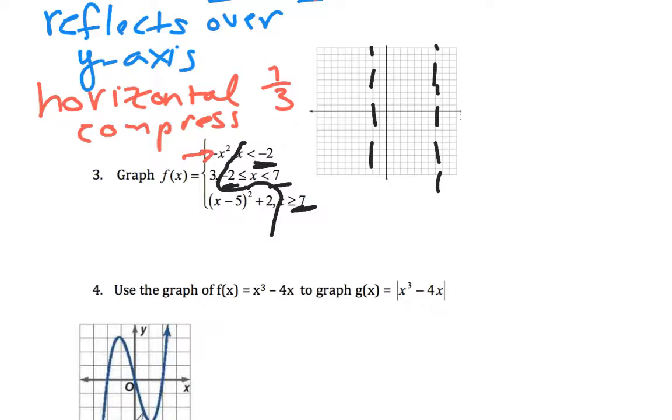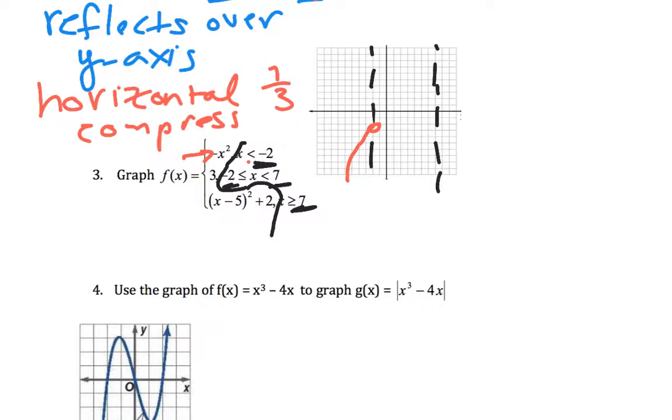This first one can only be seen when x is less than -2, so only in the leftmost region, and so it's a -2. That means it's going to open, or a negative x squared, so it's going to open down. And it would typically go 0 here and then come down like this, but we don't want it to show up in that middle region, so I'm going to erase. And this is not equal to, so on there it's going to be an open circle. I'm sorry, that's really bad. I can't do very well with this pen on graphing it. But it's that part of that parabola going down.